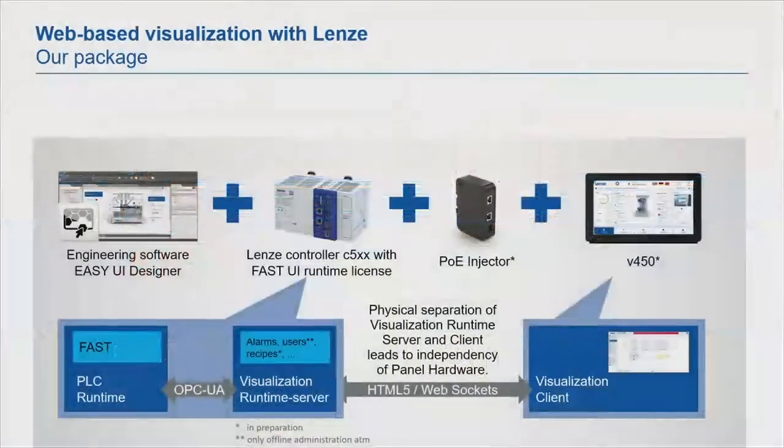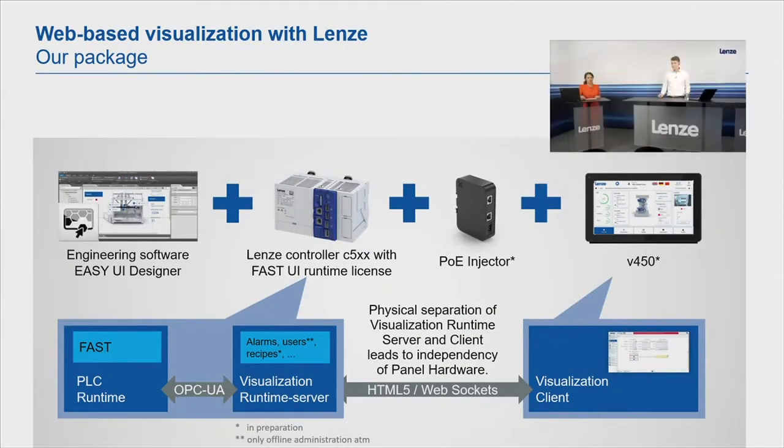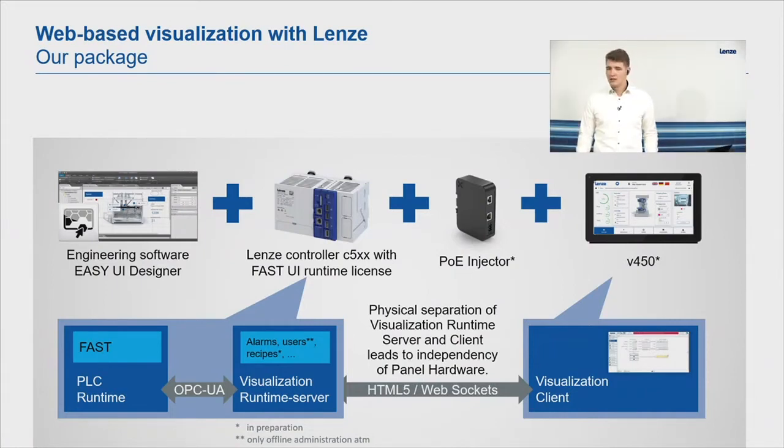Because I think that you can explore it a little bit easier. What you can see here is one aspect we already talked about: the Easy UI Designer as the engineering software, the engineering tool to create web visualizations. The other very important aspect is our new controller platform, C500, on which we have the Fast UI runtime license, as we call it. This is the runtime where the visualization server is set, the runtime server is set, the web server is set, and therefore you have a whole software solution for creating web visualizations.